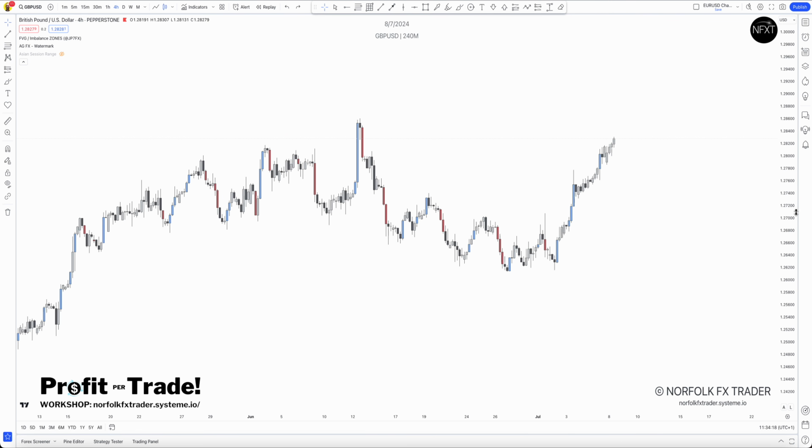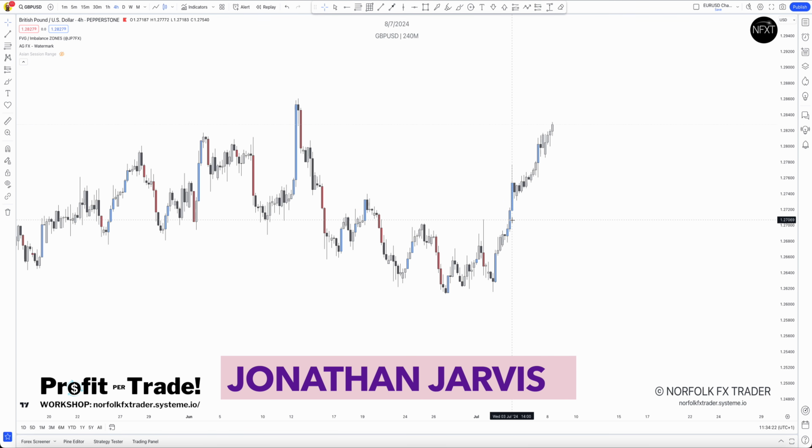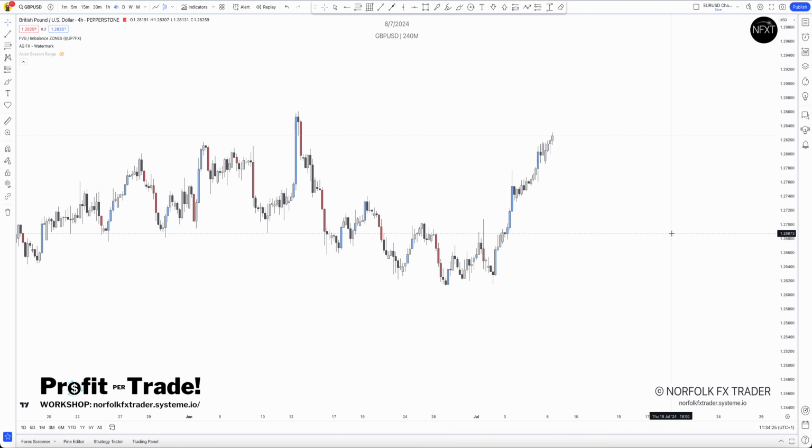So today we're going to look at how you can apply the use of the fractal structure when we're looking for our trade entries. We're going to use this with our higher time frame today of the 4-hour time frame of the pound US dollar. And then we'll most probably pop down to a 15 or 30 minute to look for that entry out.